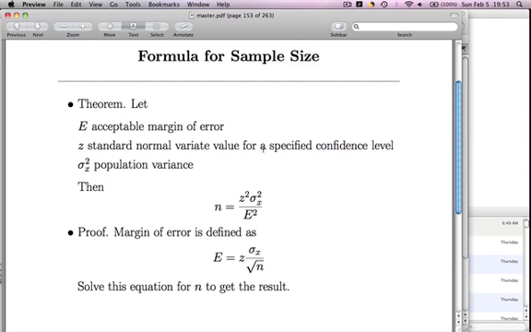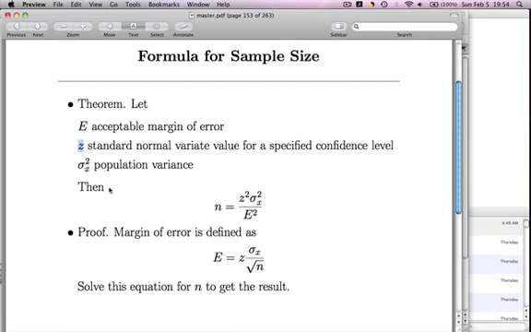One of the most common questions I always get is, how large of a sample size do I need? And the answer is, it depends. It really depends on three things. First, what is the acceptable margin of error? Then, how confident do you want to be in the results? In practice, this confidence level is almost always 95%, which means we're using a z-value of 1.96, or 2. And the third thing it depends on is how heterogeneous the population is, as measured by the variance of x, the population variance.